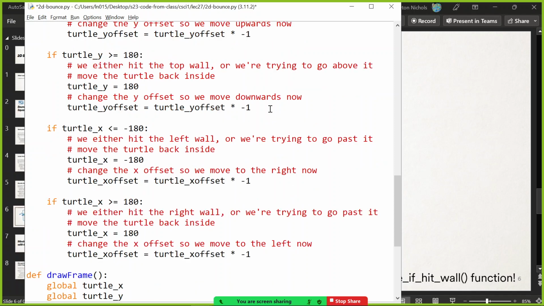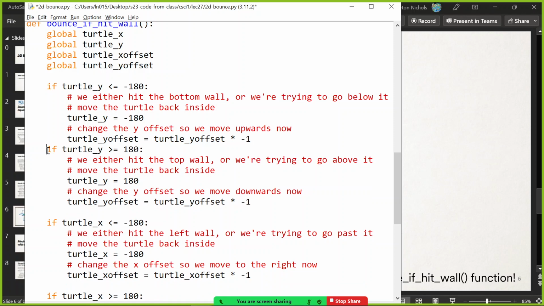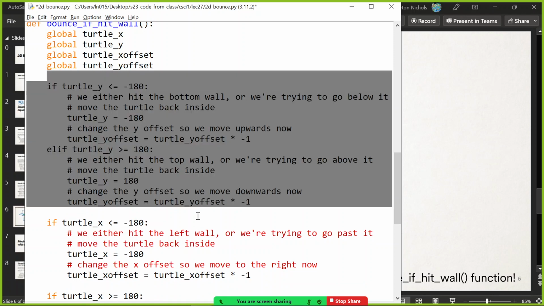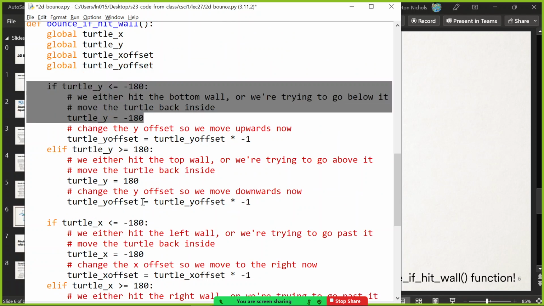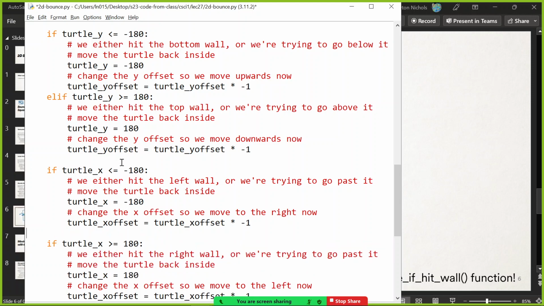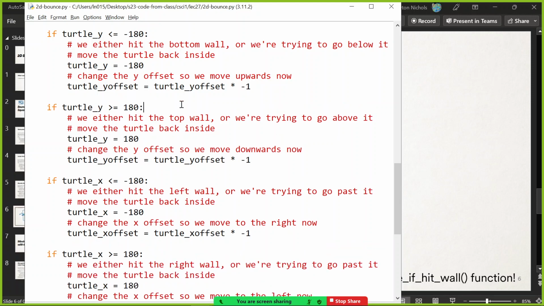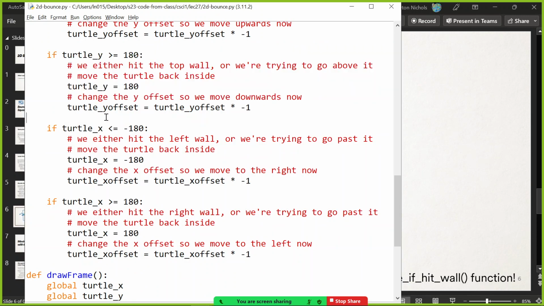All right. So technically, you could make this one an if and an elif, because you can't hit both the top and the bottom wall. And you could make this one an if and an elif, because you can't hit the left and the right wall at the same time. But you can totally hit the bottom wall and the right wall. So you can't just make them all elifs. Okay, I'll just keep them separate ifs, it's fine. But those are the 4 real checks that we needed. Any questions about these additions or why the existing ones still worked?